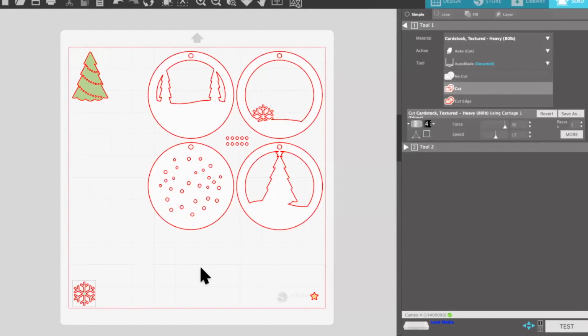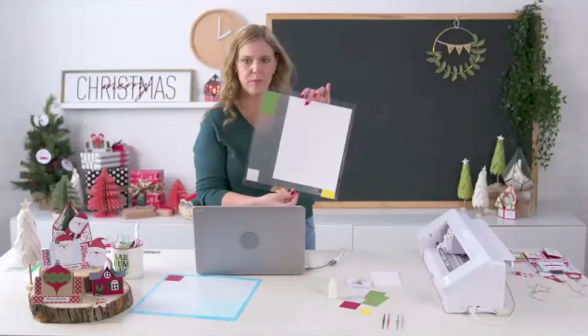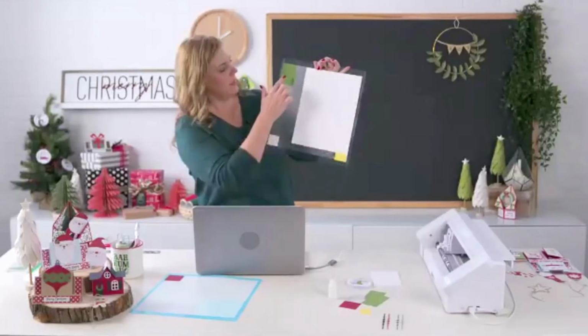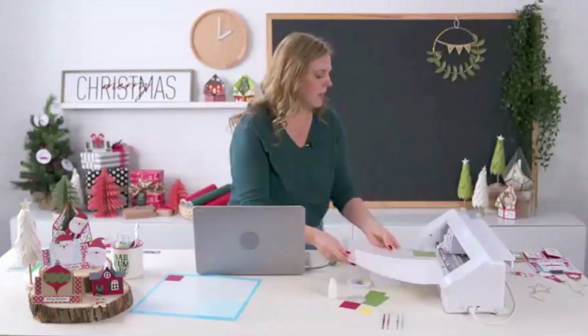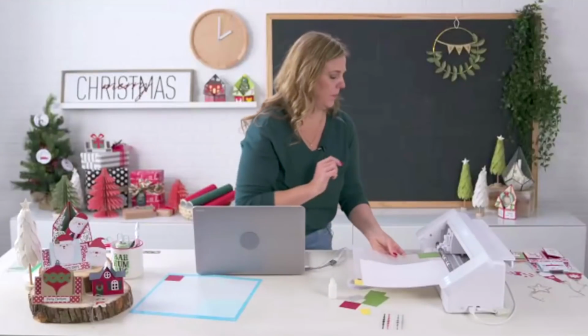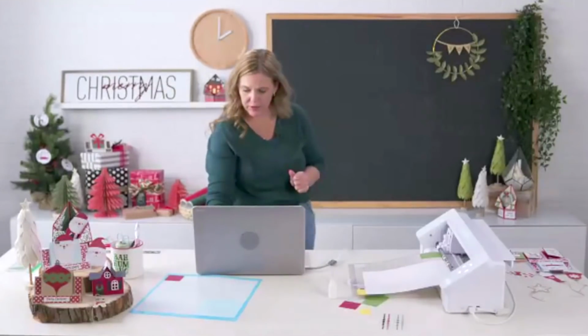And now I would need to go over to my physical mat and load my paper with a green piece in the left-hand corner, a white 8.5 by 11 here, and a little square of yellow, and our glitter cardstock in the bottom left. So I'm going to go ahead and stop sharing my screen. And then we'll go over to our Cameo. And you can see on my physical mat, I've got my big white piece and my green and my glitter cardstock and my yellow. So I'm just going to go ahead and feed that into my machine. And then in my software, I'll share my screen again with you while I do my setup.